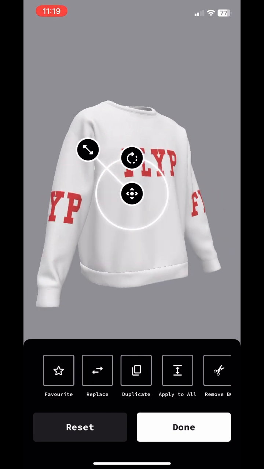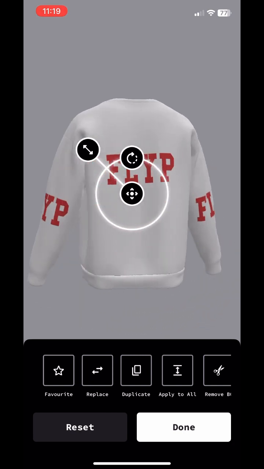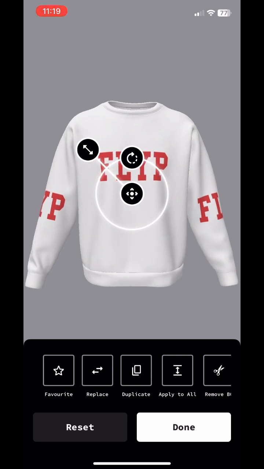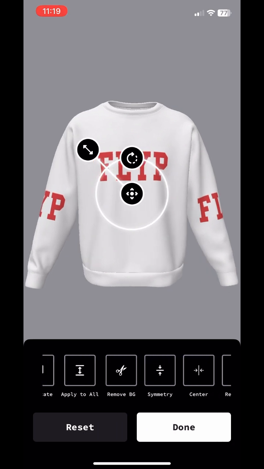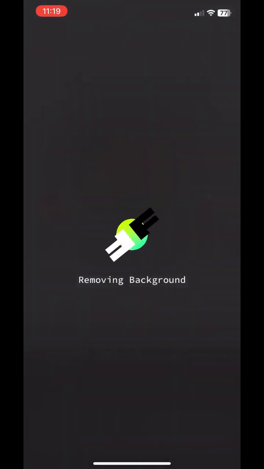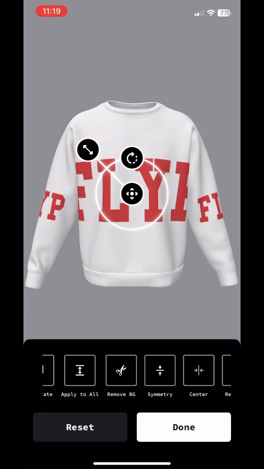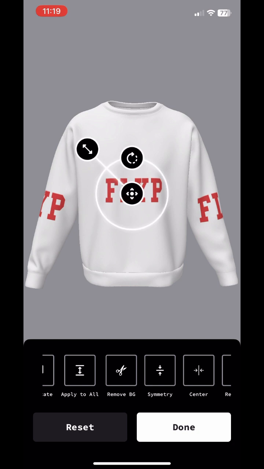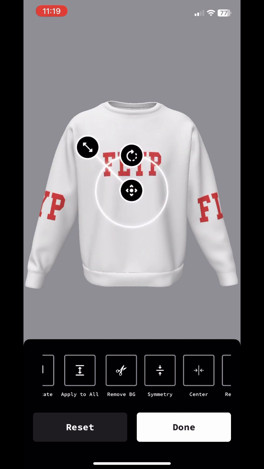It adds it to all of the different areas of the garment. So in this case, we've got a premium sweatshirt, so it's all over print, and so that will add it to all areas. Remove background, again, that just removes background on the front, and then you see in this case that just enlarged the flip side. So I'll pull that back to normal.